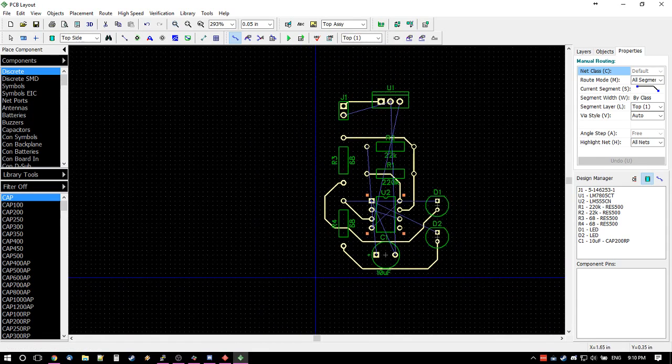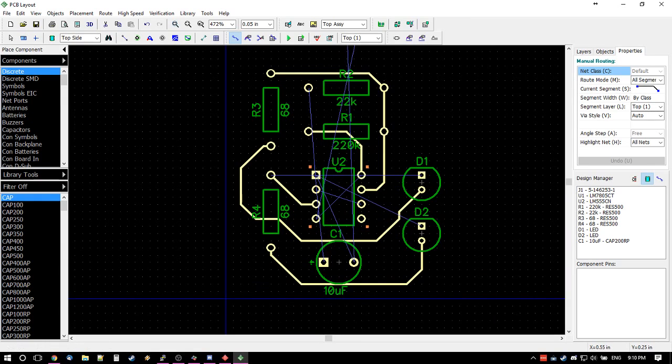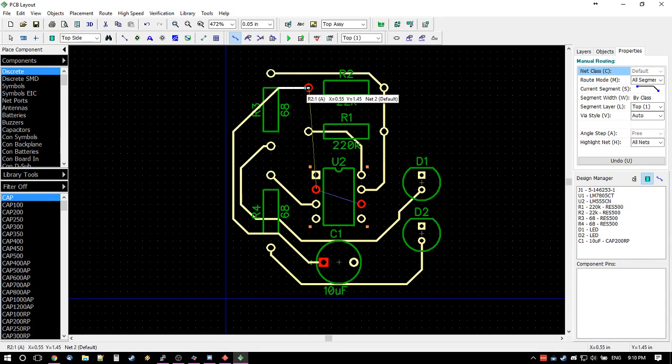Alright, so we're almost done. So now you can see we're starting to run out of room. We might be able to squeeze this one through. Let's see if we can get this around. Let me see. Can I think of a clever way? Yes, I can. Alright, so we're going to come out over here. And we're going to go up and around to that resistor. And then we're going to go from there down to this pin.